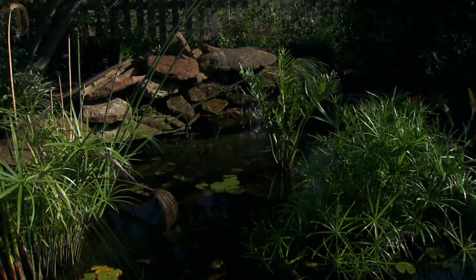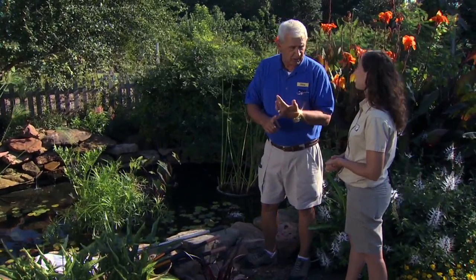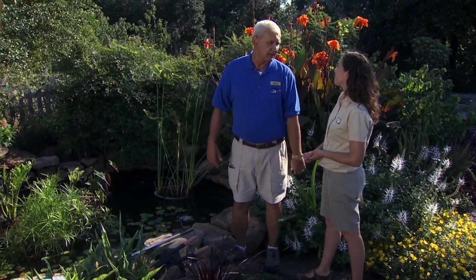How are we going to know if things are moving in, if water is coming into our pond? Well, you're going to see dirt coming in. You're going to see mulch, because most people have mulch around their ponds. So your pond water quality is going to go downhill, and that's usually a dead giveaway that you've got something occurring that shouldn't be in your pond.